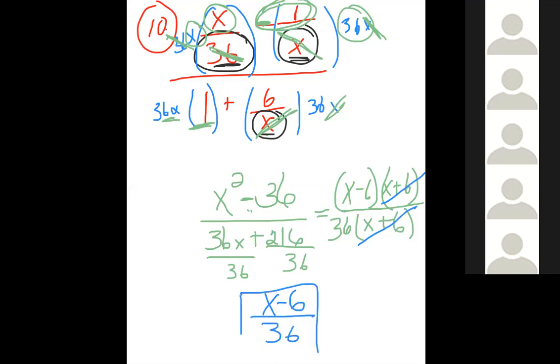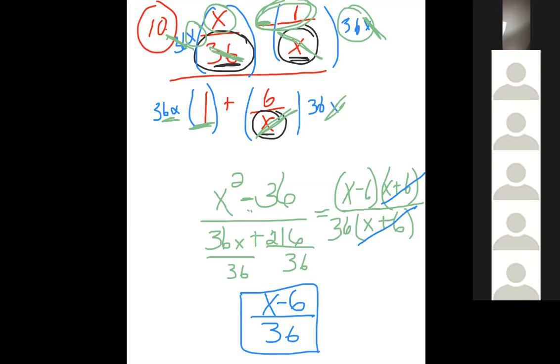Now, I know some of you may be tempted to simplify the 6 with the 36, but you can't do that. Because in the numerator, you have a binomial. You cannot cancel out part of it and leave parts of it. Either you cancel the entire binomial out, or you do not cancel any parts of it, guys. All right? So that's the extent of the complex fractions, guys. They are just what they sound like. They are complex, okay? Plain and simple as that.